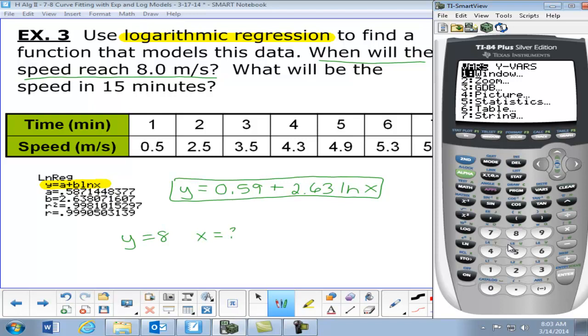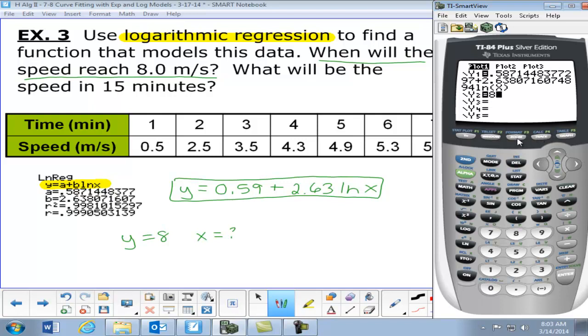Vars, stats, equation, enter. Again, that was go to y equals, vars, stats, equation, enter. And remember, in order to paste this regression equation, you have to have the regression on your home screen. So your home screen has to have that regression in order for it to paste. It will paste whatever the regression is on your home screen. Okay, and then we're going to go down to y2, and in y2 we're going to put 8.